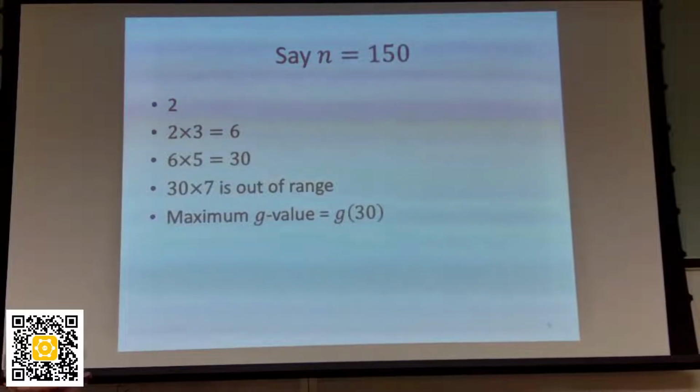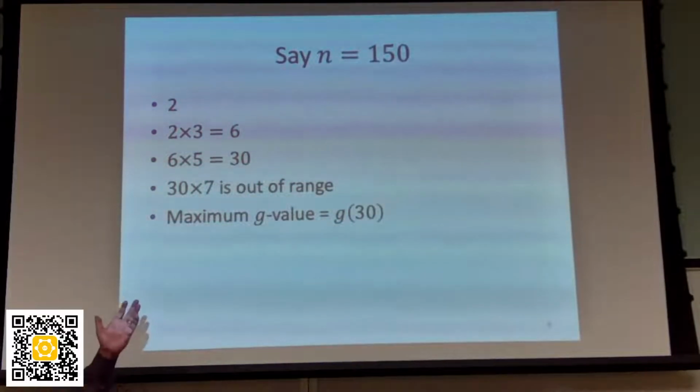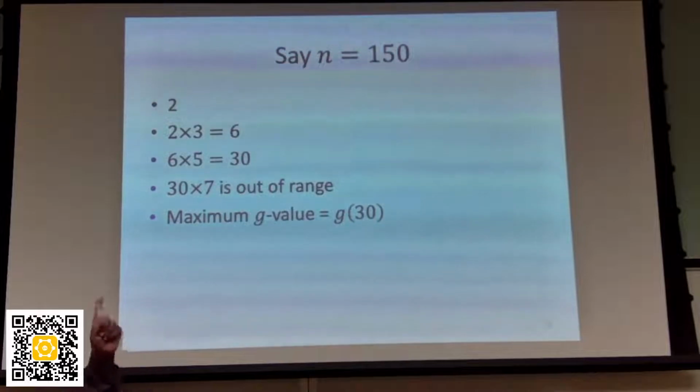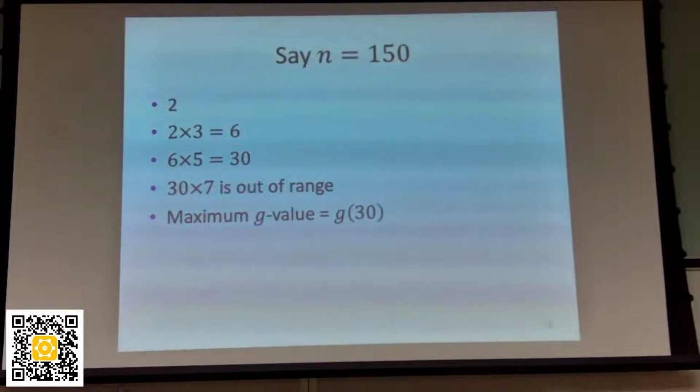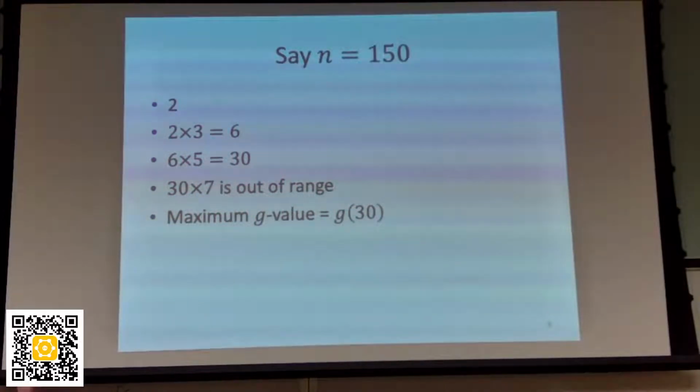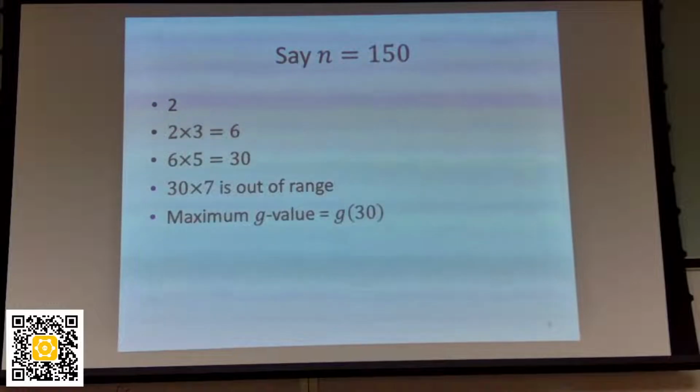So go and figure out what the G value is for 30, and you would have the answer. Is that clear? So if I want even larger, this is what I do. I keep multiplying the next prime until I exceed the number, and then whatever number I get, that's my best answer. Now go and figure out the G value. And to figure out the G value, we discussed last time, go and check the video, and you'll know exactly how to do this. Is that clear?